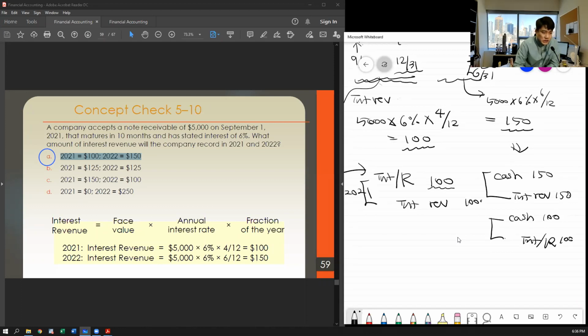Any other questions? You recognize all the cash on the maturity date? Yes, depending on the payment terms in the notes, but mostly we assume that the repayment will fall on the maturity date. So you go from a receivable to cash at the end. On December 31st, 2021, you're not getting the cash from the customer, so you're just reporting a receivable related to interest.